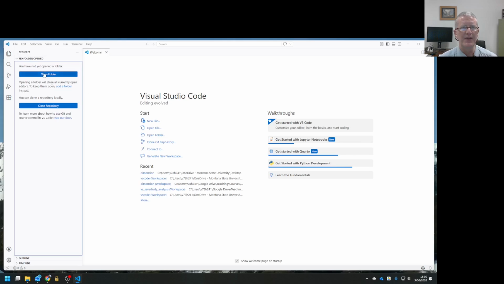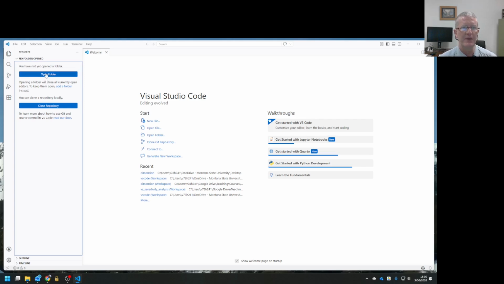And if you don't have anything opened or you haven't done anything in VS Code yet, it's going to look something like this. I clicked on this top icon, which is the Explorer, and this is where things that you have opened up in VS Code are going to show up. And because I don't have anything open, it'll say no folder opened, and it'll ask if you want to open a folder.